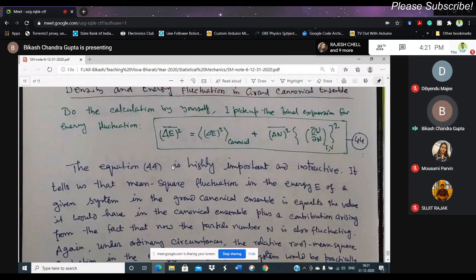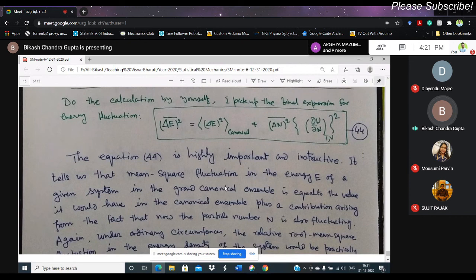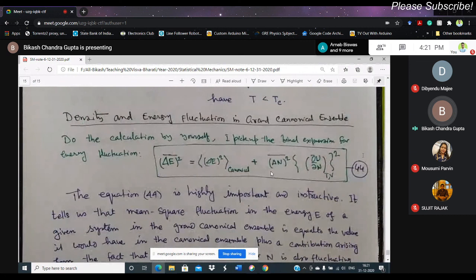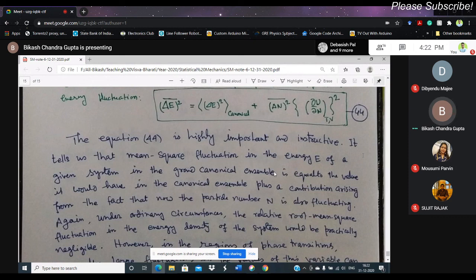So that is what you say the relative fluctuation, okay? That we have done in the case of the canonical ensemble, right? Generally, unless abnormal things are happening, this relative fluctuation is pretty small. So you can use canonical or grand canonical, it doesn't matter, and it will give a similar result. As we have seen, it shows a similar result in the case of the canonical and microcanonical ensemble, because the relative energy fluctuation is pretty small.